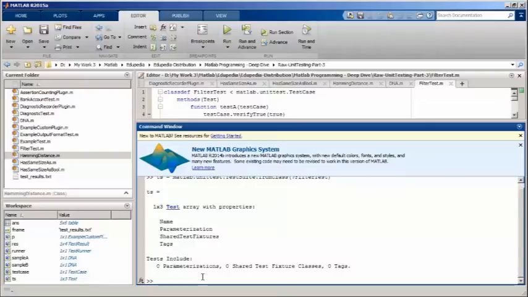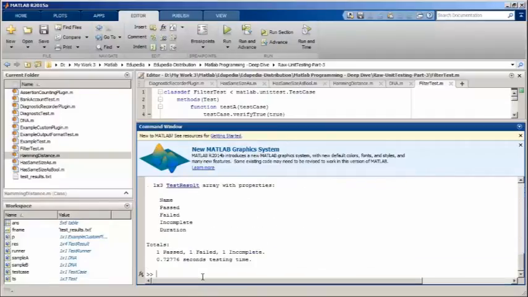Now I'm going to simply run this test suite. Let's see what happens. If you observe, there is one passed test case, one failed test case, and one incomplete test case. As this result is in a tabular format, MATLAB allows you to get the information of the incomplete, passed, or failed test cases.